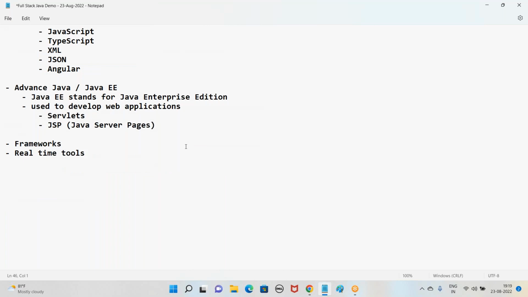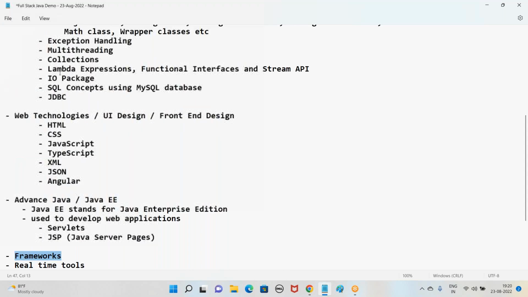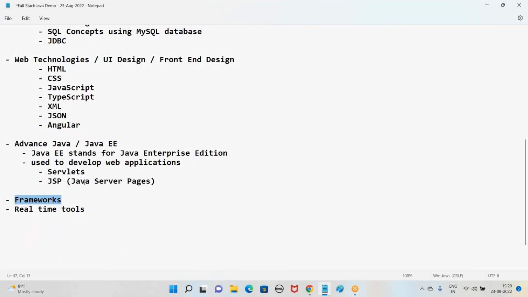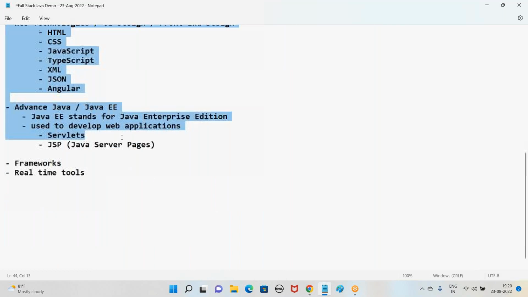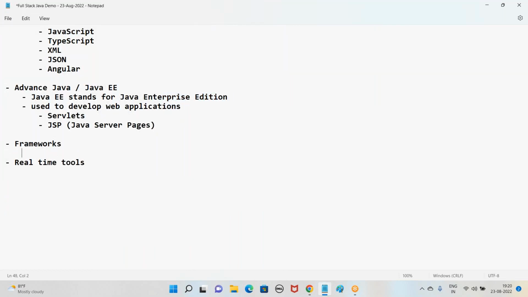The next and very important category of our course is frameworks. Any project we take, we are going to make use of frameworks nowadays. But to understand these frameworks, we should compulsorily come from this prior background. Whatever code we write in frameworks, we make use of these codes only. In our course, we will be learning two important frameworks: Hibernate framework and Spring framework.